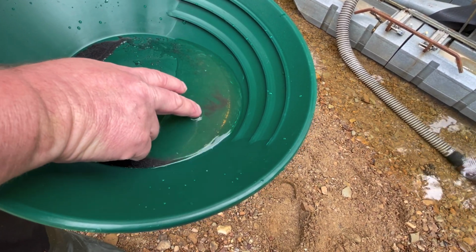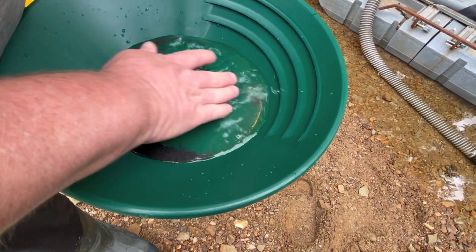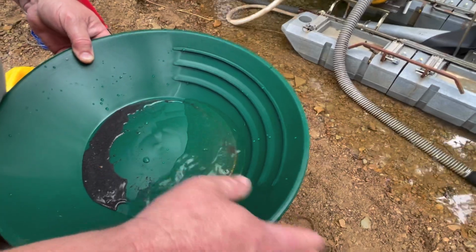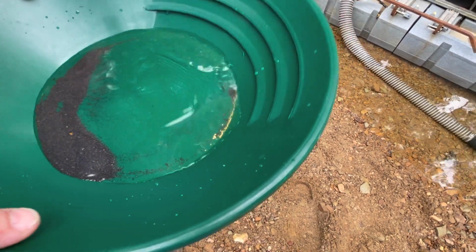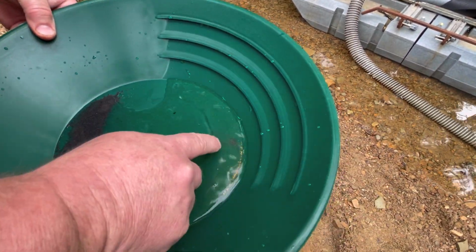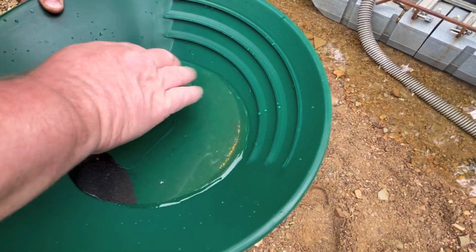Let's see if I can do this. Yeah, the guy that was here yesterday, I was talking to him. He just came back from, where's Arapahoe Bar at? I don't know. Nevada, Oklahoma? No, it's out west somewhere. And what he showed me that he found was about like that. And it's an old tailings pile. And there's another YouTuber, I've seen a few of his videos, and that's where he goes, out there to Arapahoe Bar. Have you ever heard of Shane Klesh? Oh yeah, Clutch Guitars. Yeah. That's where he goes. And I was like, did you find much gold out there? And then he showed me a picture, and I was like, ooh.